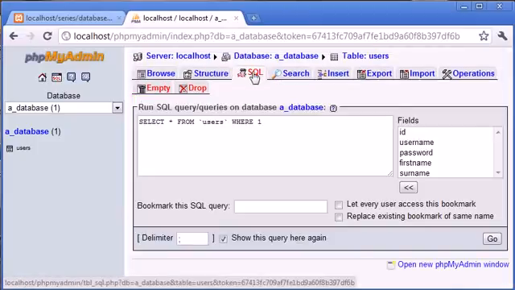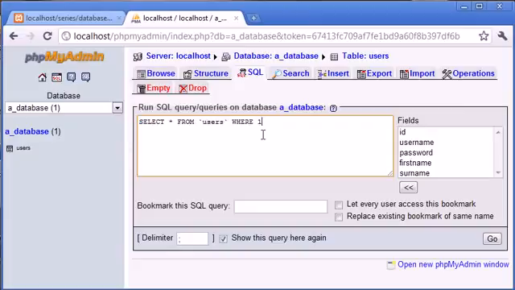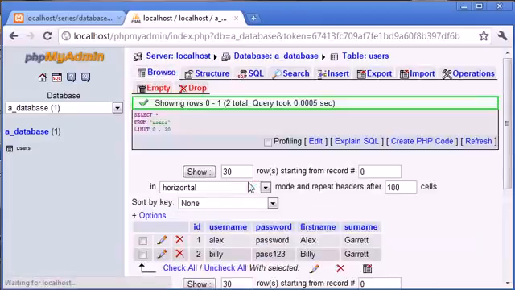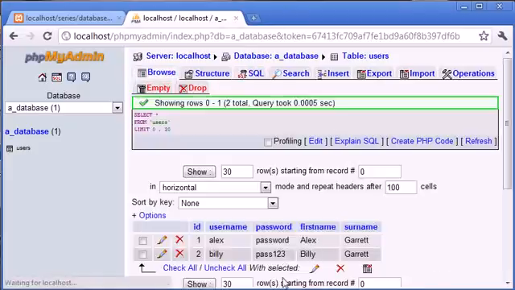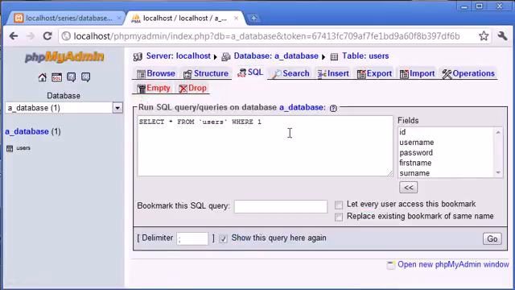So we've got a tab up here that I've just clicked called SQL. Now phpMyAdmin will also automatically put in this little query for you: SELECT * FROM users WHERE 1, and that's because we were on the Browse tab here. By clicking on this, we're doing exactly the same as what we're doing on the Browse tab. It will return everything from this table. There's no limits to this at all. It's just select everything, meaning star, from the table users, and where one is irrelevant. We can take this out.